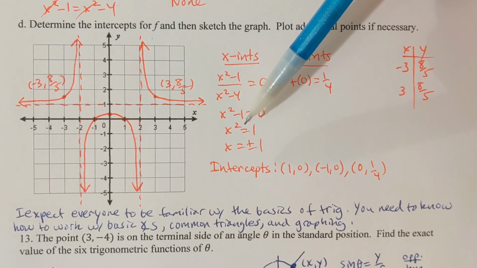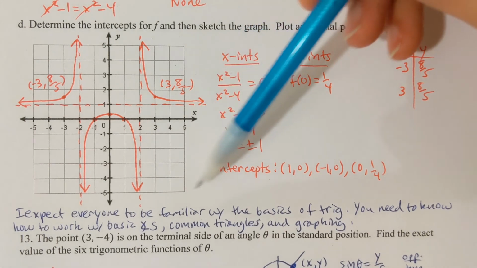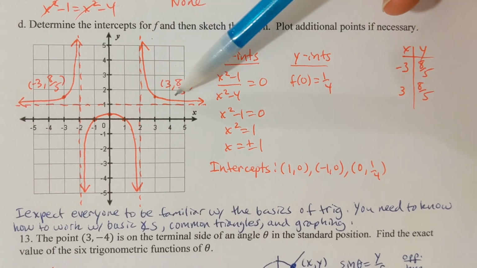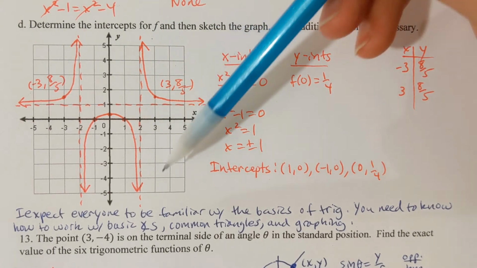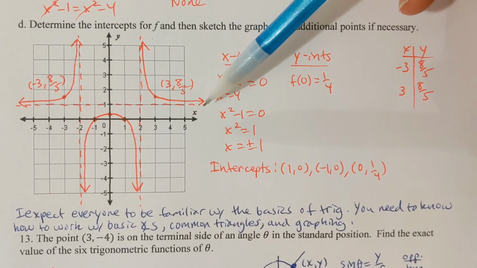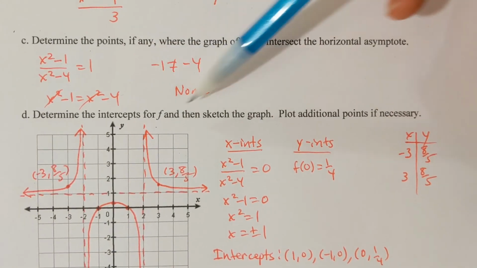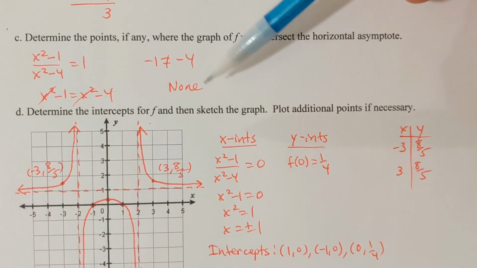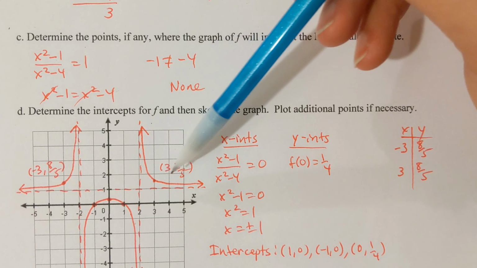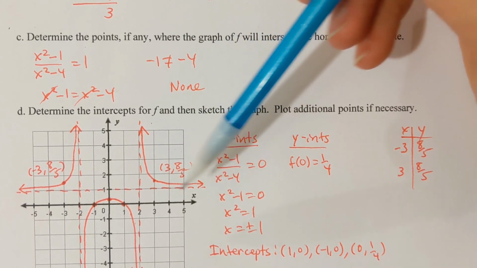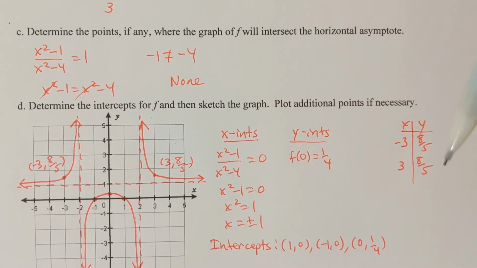Okay, now I know I'm not going to have any graph in the lower right-hand section, right, because it's going to be a function, and I've already got a curve drawn in the upper right-hand region. I'm not going to have anything below that, otherwise it's going to fail the vertical line test. I also know that I'm not going to cross the horizontal asymptote, right? My work here in part C was, although I wrote none, this is still useful information to me. At no point will this graph cross or touch the horizontal asymptote. Okay, it's going to approach it, but it's never going to get there, type deal.